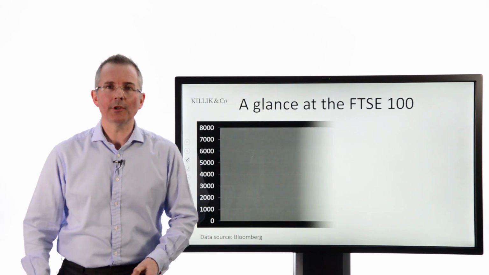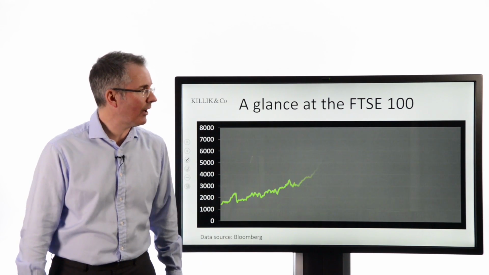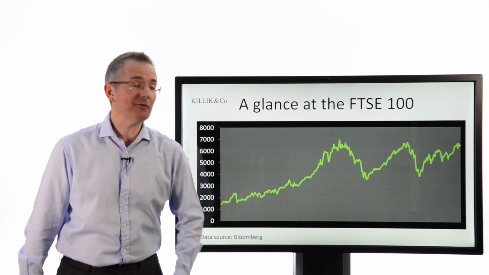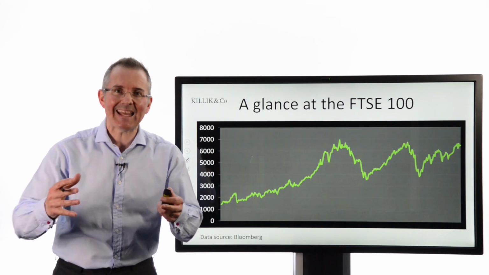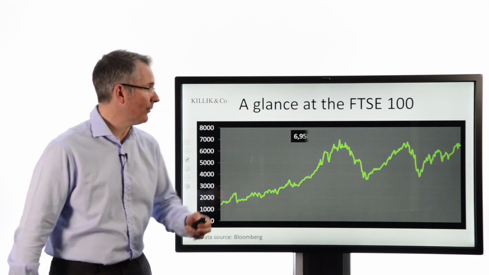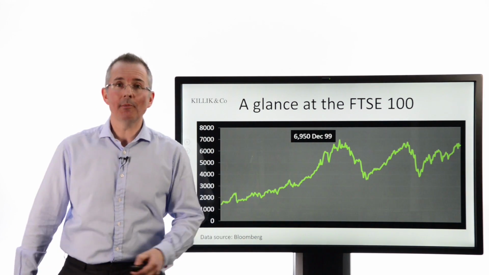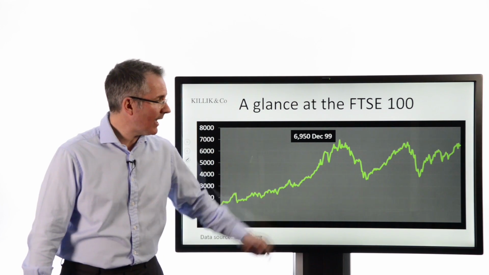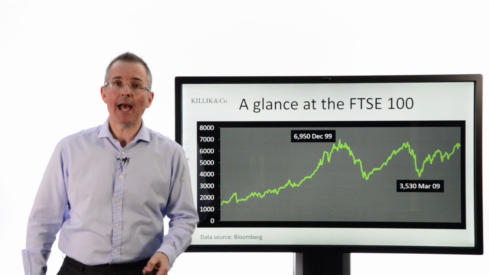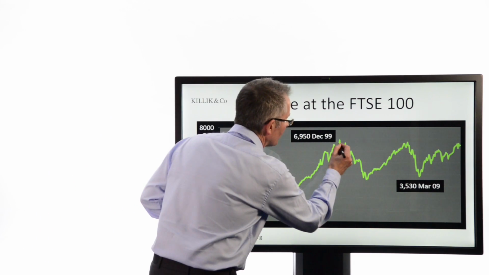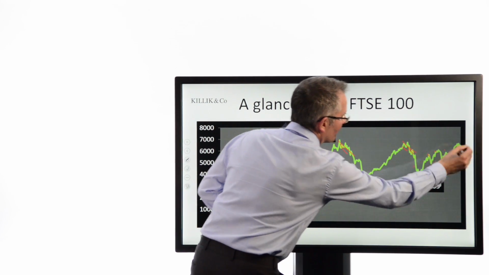So a look at the FTSE 100. Is this a useful thing to want to do? Well, yes, it is. The FTSE 100, as I speak, early 2015, may have breached new all-time highs, but in getting there, it's had some ups and downs. Going backwards, December 1999, close to where we are at the moment, 6,950, and it's been as low as 3,530 between then and now. So quite a lot of volatility, quite a lot of shorter and longer term dips. You can see them all over the place on this chart.